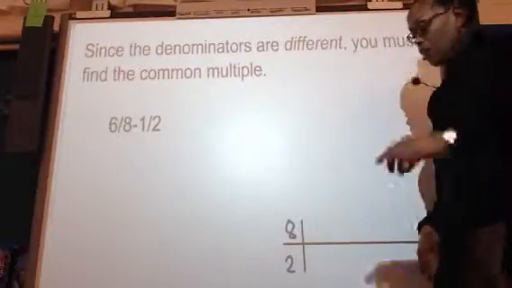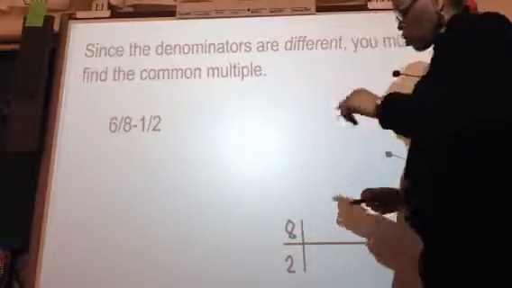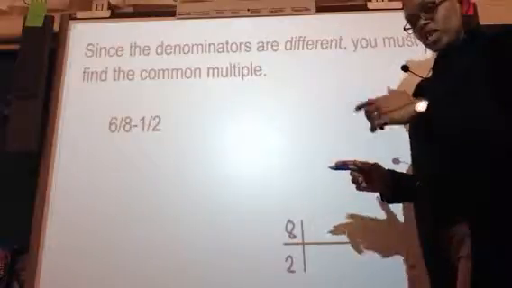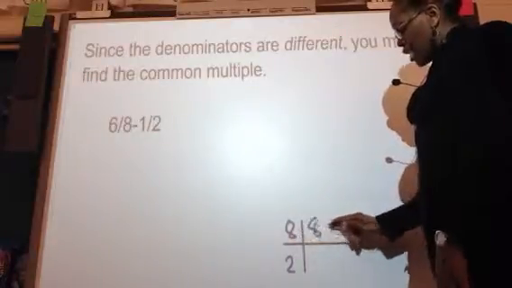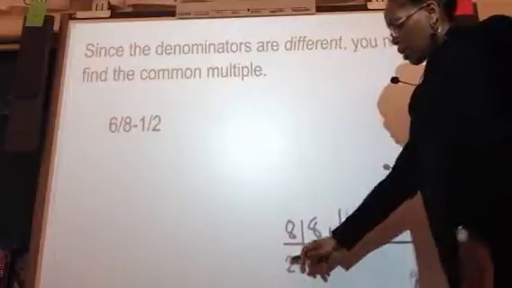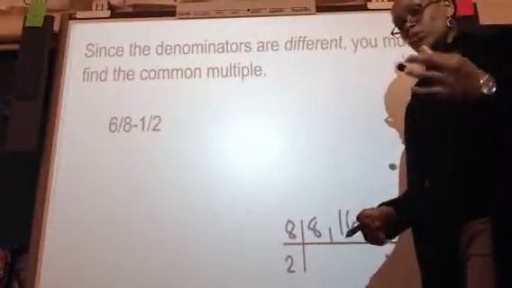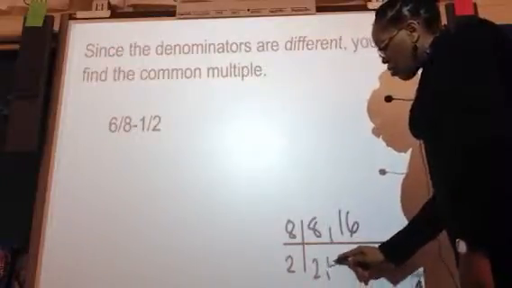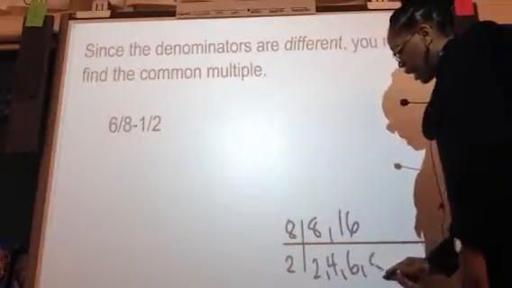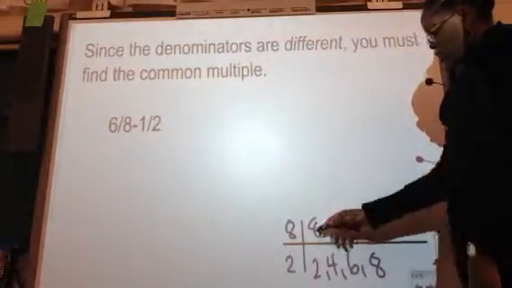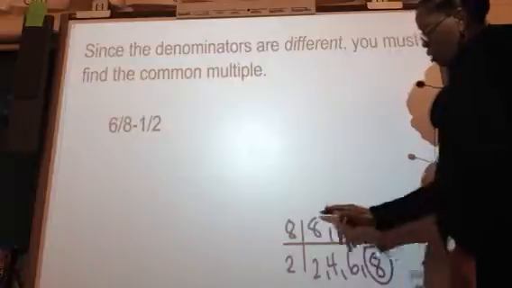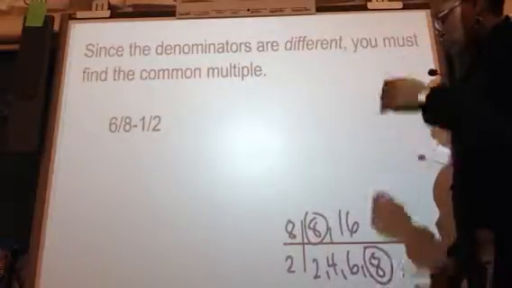Alright, you should have paused the video, and now we're back so that you can check your work. If not, pause it now so you can practice, and then check it after. So if we skip count by 8, 8, 16, let's skip count by 2's. When you're skip counting, you're listing multiples. Multiples are skip counting. Skip counting is multiples. 2, 4, 6, 8. So I could keep going, but I've already found a multiple that they both have in common. 8 for when you skip count by 2, and then the first multiple of 8 is 8. So then we have 8. We found a common multiple.